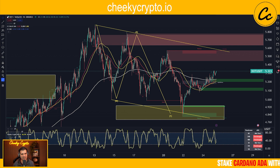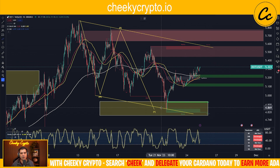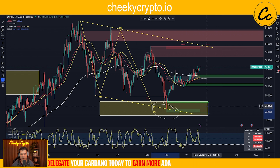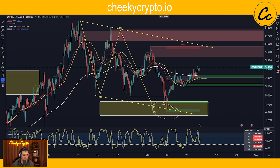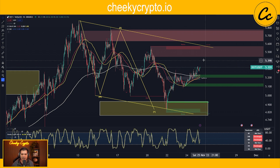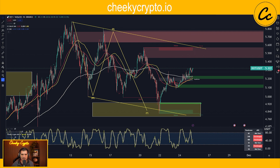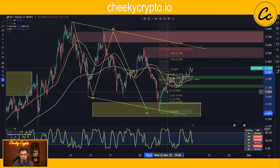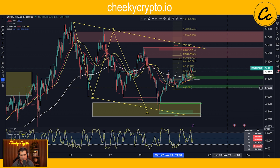Here we have Polkadot paired with USDT on the one-hour Binance chart. Following on from the last video on the 21st of November, you can see we tapped into the low range — our expectation was between $4.78 and $4.93.5. We've had a good bounce from there, moving up 10.62%. Looking at this, it looks like we still potentially have a little more upside. This is a pretty standard zigzag pattern — a five-wave move coming up, then a little three-wave correction down to the yellow line, our 50 SMA.